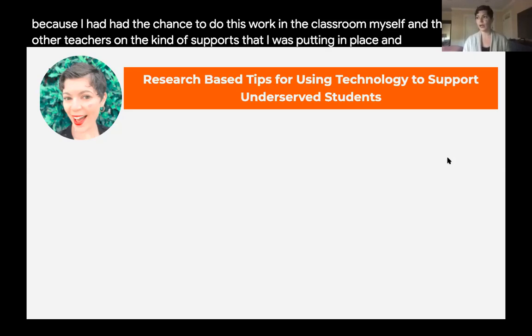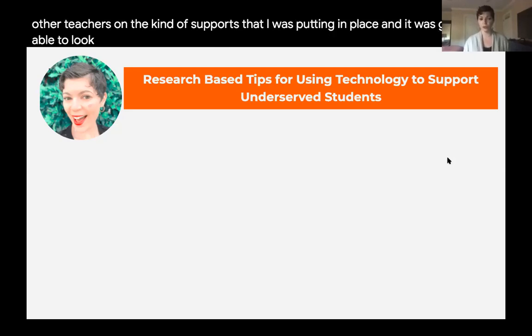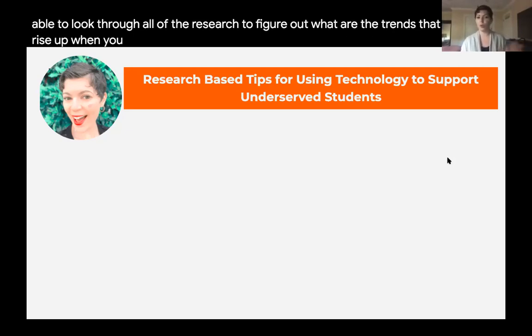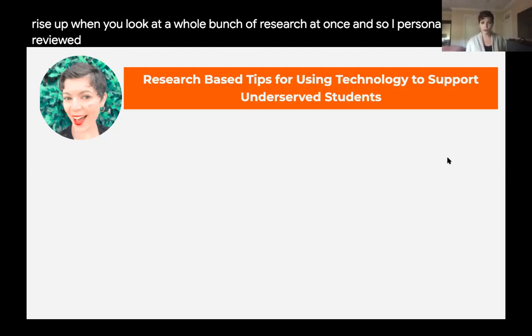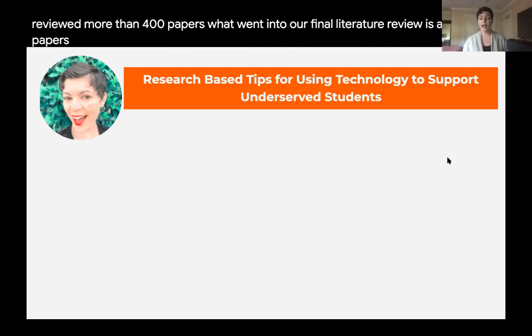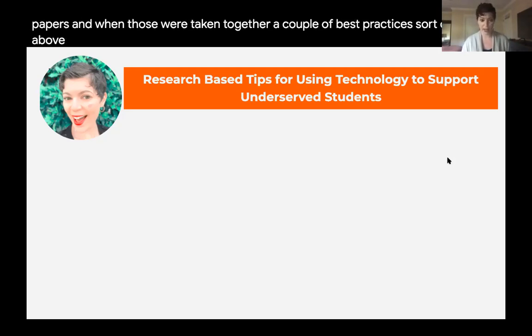And it was great to be able to look through all of the research to figure out what are the trends that rise up when you look at a whole bunch of research at once. And so I personally reviewed more than 400 papers. What went into our final literature review is about 50 papers. And when those were taken together, a couple of best practices rise above everything else.